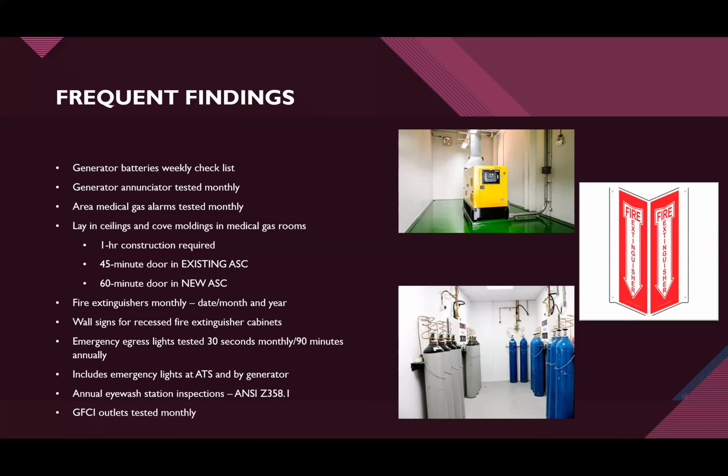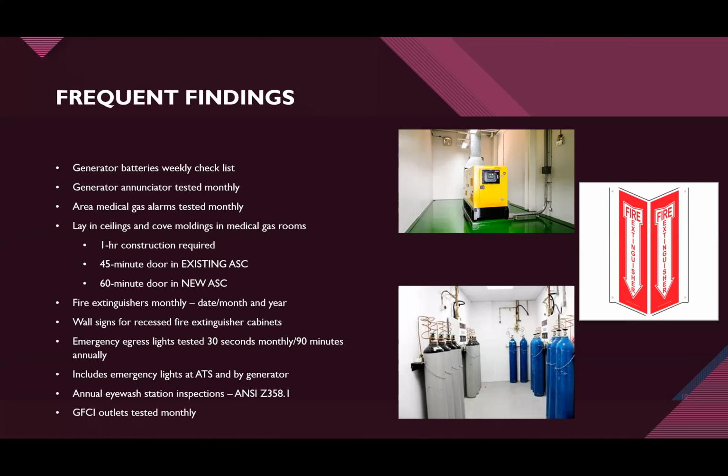Oh, in the bottom picture, you have pictures of duplex systems. There's oxygen in the green containers on the left, and the nitrous in the duplex system on the right. And that's considered a type 1 med gas system, for which you need those area alarms tested monthly. And you can see that there's nothing in the room that's combustible.